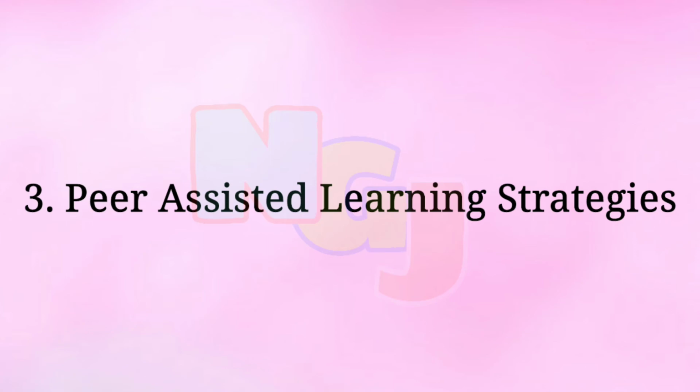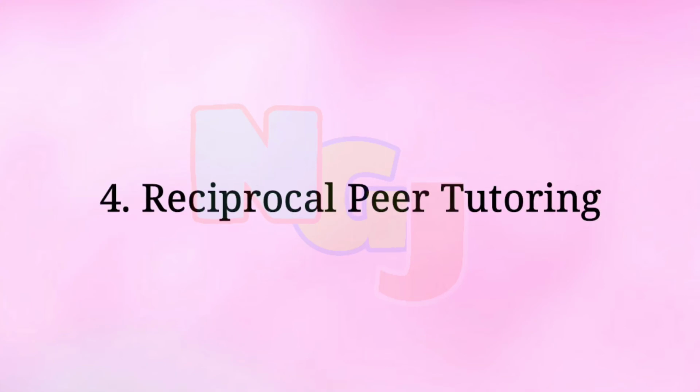And then students are typically paired with other students who are at the same skill level. There is no discrepancy at all. So this is peer assisted learning strategy. In this strategy, the pairing happens only for additional instruction and not for the studying of a total concept. Next, we'll move on to reciprocal peer tutoring.